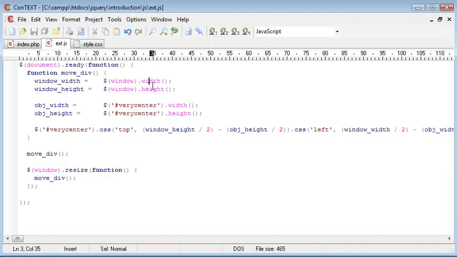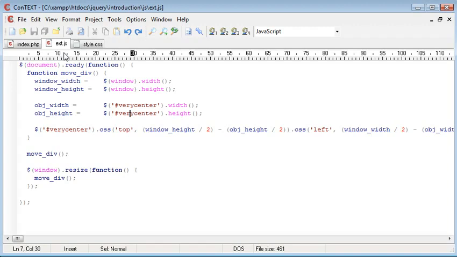So just by using width and height and a little common sense with regards to these calculations, we can set the CSS top property and the CSS left property to these values every time we resize by just getting the width and the height of the window as we actually resize the window. So again, quite a messy way of doing it. It would be better placed into a plugin, and then we could call the plugin on any object we wanted, and we could use this just like here, instead of actually using the reference for very center.